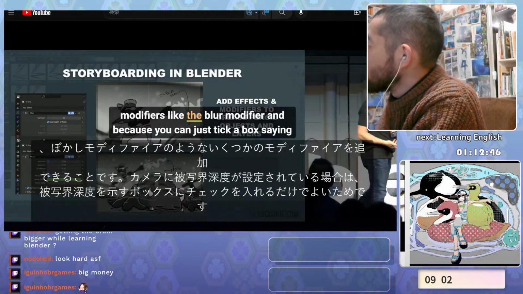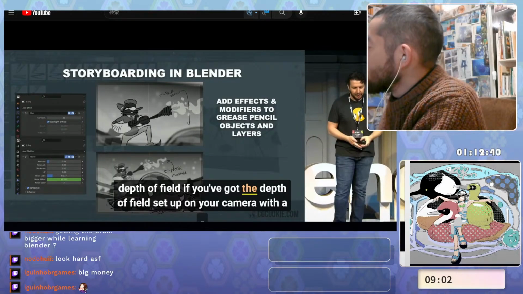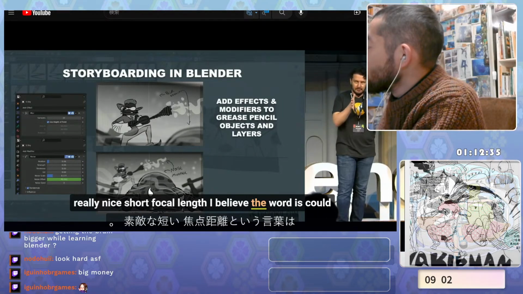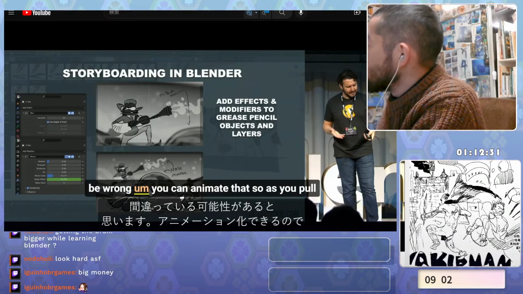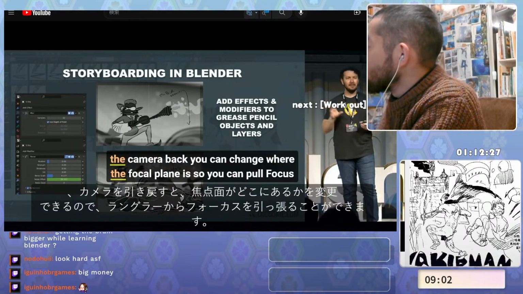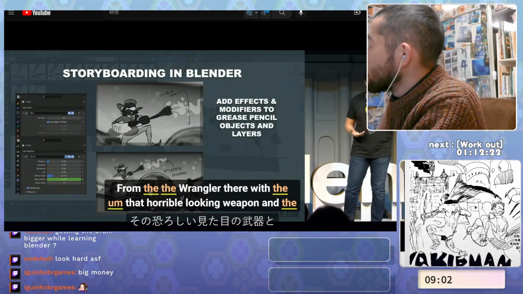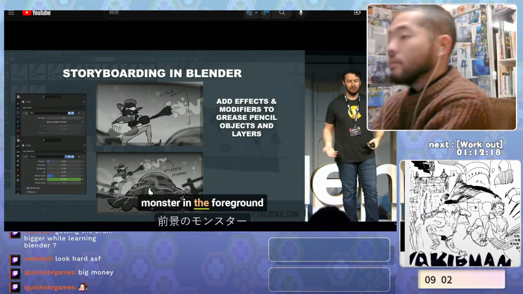Well, you can add a couple of modifiers like the blur modifier, and because you can just tick a box saying depth of field, if you've got the depth of field set up on your camera with a really nice short focal length, I believe the word is, could be wrong, you can animate that. So as you pull the camera back, you can change where the focal plane is, so you can pull focus from the wrangler there with that horrible looking weapon and the monster in the foreground.